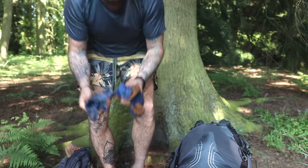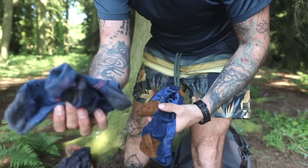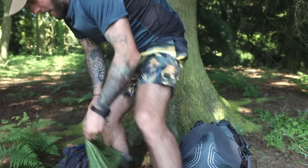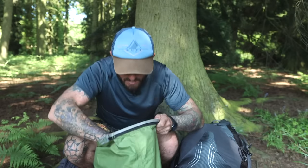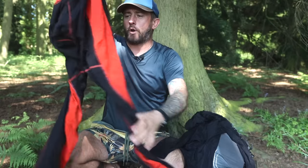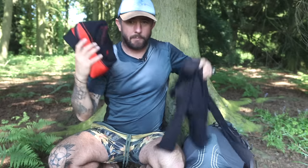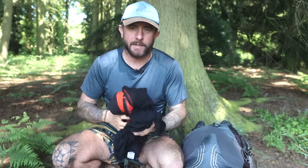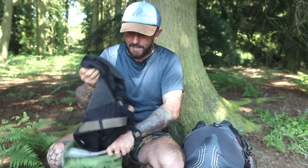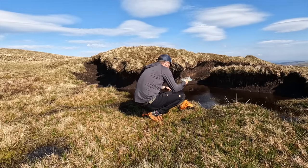I just took two pairs of Merino wool hiking socks — wore one pair for the first half of the hike, the other pair for the second half. And then I had a pair of Darn Tough socks in my bag for evenings. In the evening, I would just wear a lightweight Aclima Merino wool top and some sturdier Aclima Merino wool leggings. I made sure these were dry at all times, as well as my Darn Tough socks, and they'd go on as soon as I got in my tent.